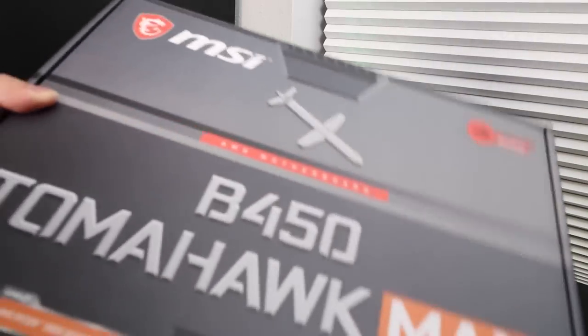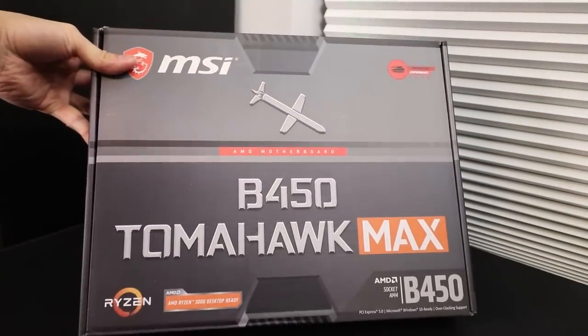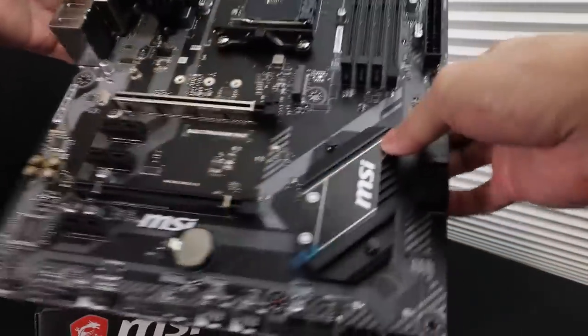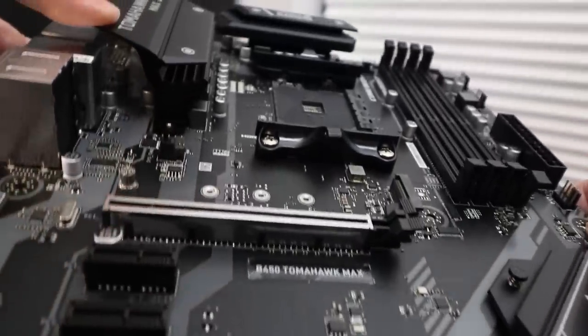The motherboard I went with for this build is the MSI B450 Tomahawk Max. The beauty of the AM4 platform is the highly flexible compatibility across the motherboard and CPU generations. I actually picked this up just to have on hand for any upcoming builds since it's a very solid board at a very reasonable price of $115, and I haven't found a use for it yet, so I figured why not use it in this build.